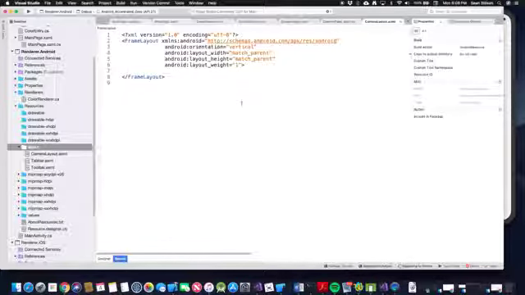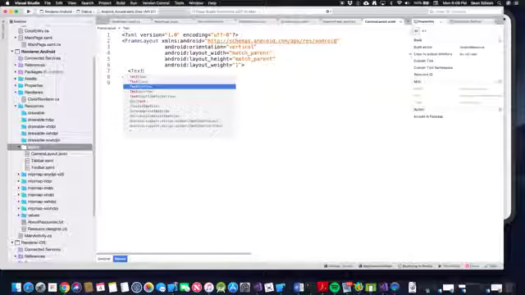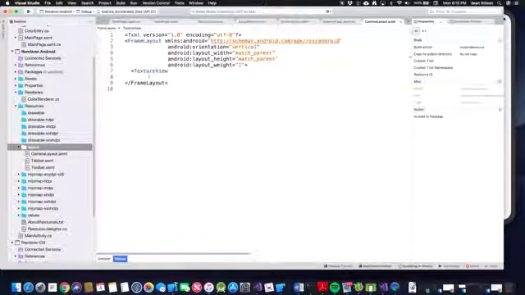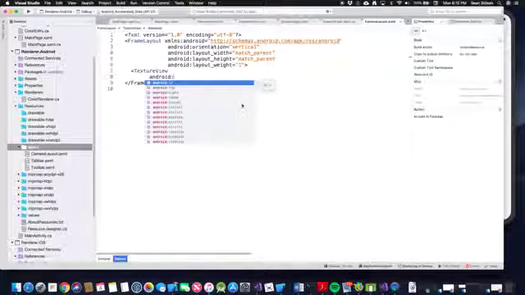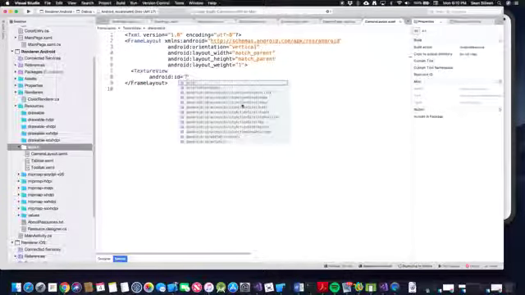We want a texture view. The texture view is what's going to actually hold our image. Give it an Android ID. And here is the syntax for defining Android IDs.